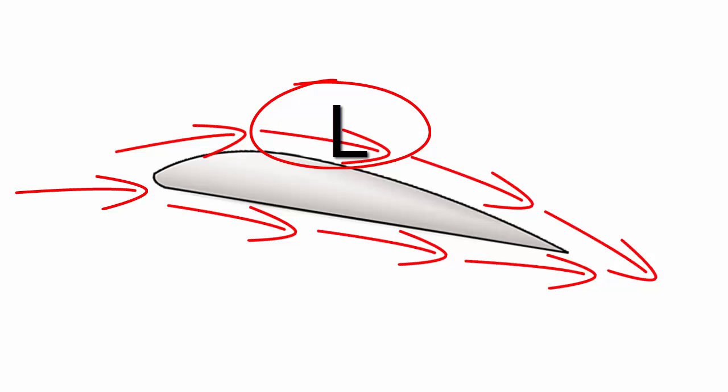Applying Bernoulli's principle of pressure, which we discussed in the previous video, the increase in the speed of the air across the top of an airfoil produces a drop in pressure. However, the pressure difference between the upper and lower surface of the wing alone does not account for the total lift force produced. The downward and backward flow of air from the top surface of a wing creates a downwash. This downwash meets the flow from the bottom of the wing at the trailing edge. Applying Newton's third law, the reaction of this downward-backward flow results in an upward-forward force on the wing. Lift is also generated by pressure conditions underneath the airfoil.